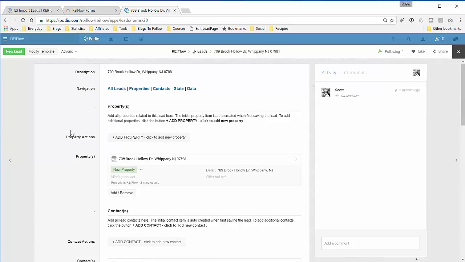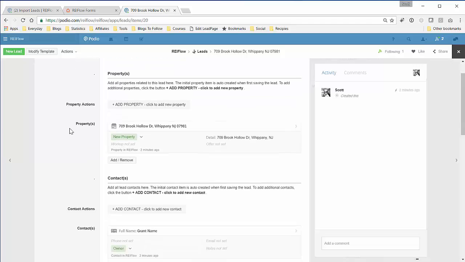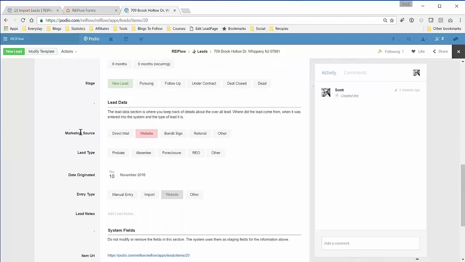All the leads you enter in will get a map, and the Zillow information will be pulled in. Oh, and the last piece of information, the marketing source we included was website. One thing you have to realize is when you are importing into a category field like this one, the value in that field has to match one of these values. If it does not, the lead will not get imported into the system and may cause an error. So just double check that, make sure, case matters, and make sure it's not plural when it's singular. Like, don't make it websites, make it website.